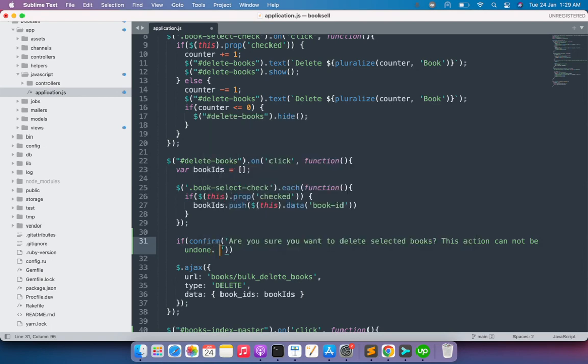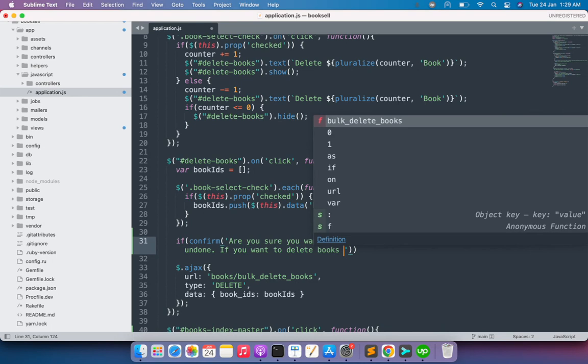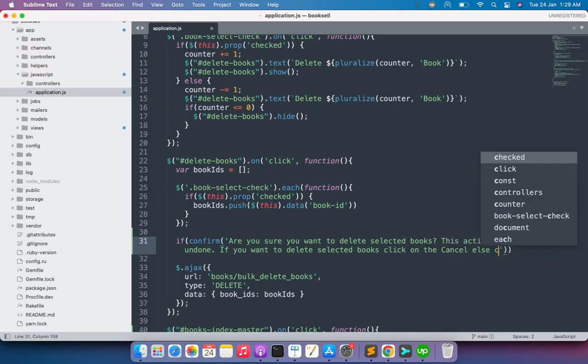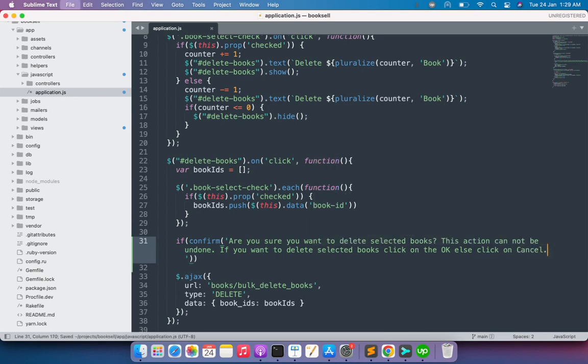Then we can write, if you want to delete the book, then click on OK, else click on cancel. Okay, and this message we will show.